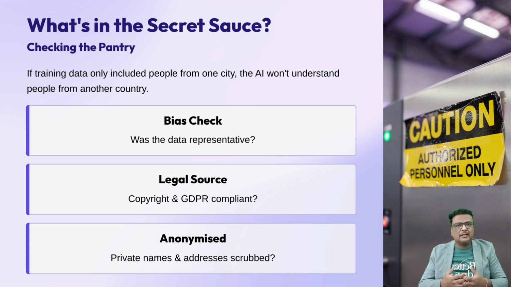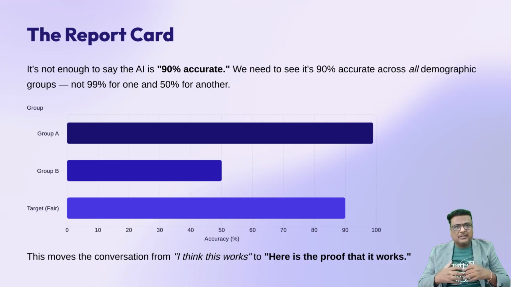But just knowing the ingredients isn't enough. We have to show the test results, which brings us right into our next step, which is quantitative analysis and metrics. Now we get to the T in TEVV, testing. Formally, this section is quantitative analysis, which provides the specific performance metrics like accuracy, precision, or recall, broken down by different demographic groups to check for fairness. In simple English, this is the report card.